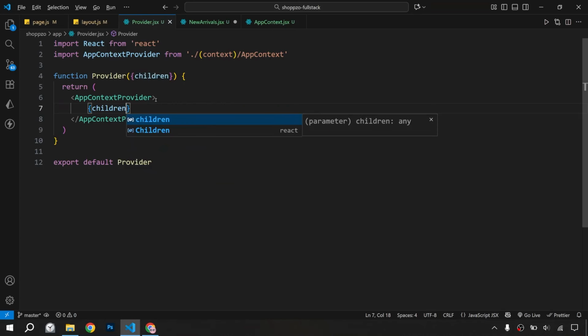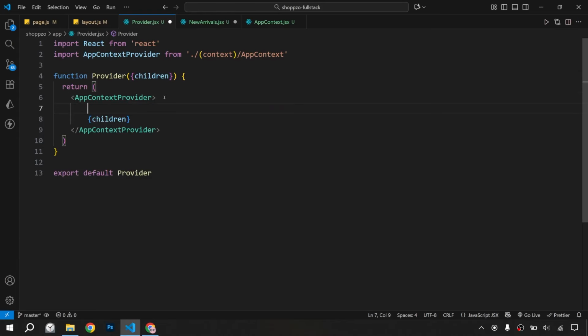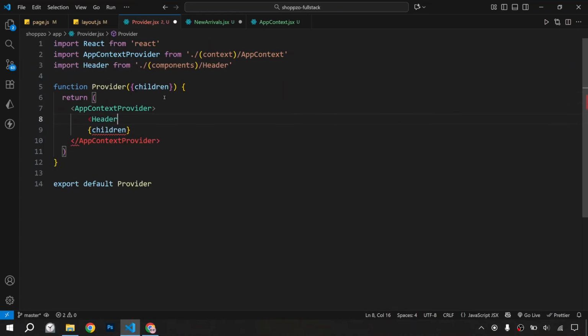So each component will be rendered inside the app context provider. So now from each component we can access the context. And we will also pass the header that we have removed from the layout file. So we will pass the header here.